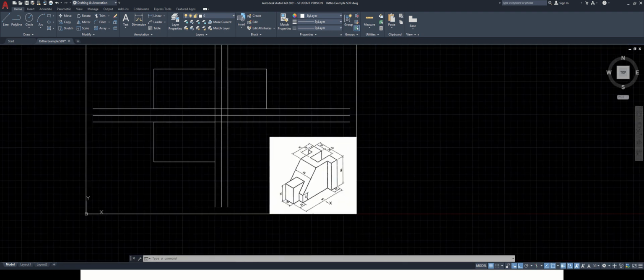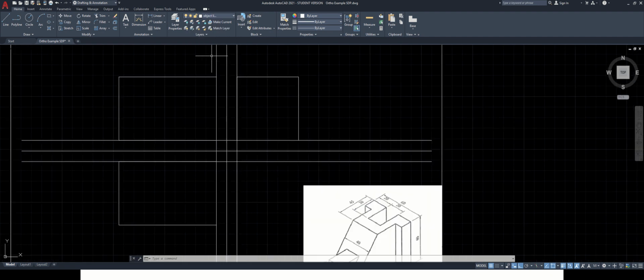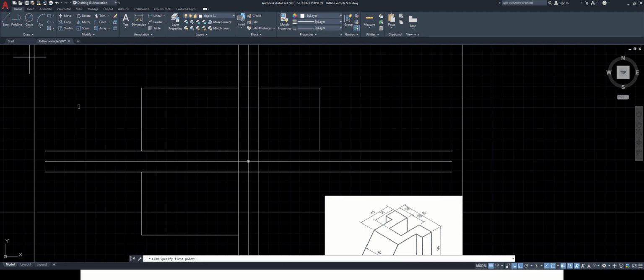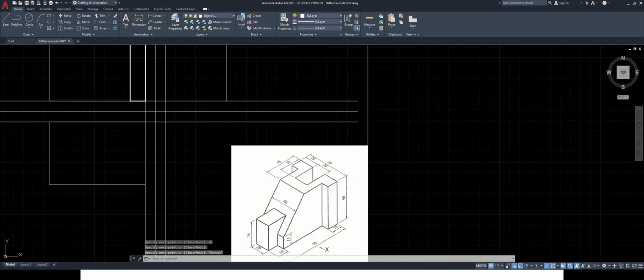So in front view, if we see, this is the first rectangle that is visible to us. The lines which are visible to us, we will be taking help of object line layer to draw that. Now this is to be drawn of rectangle size 15 by 60. So I will go to line command, height is 60, this way it is 15, again downward 60 and 15. This rectangle I have drawn, which is visible in front view.